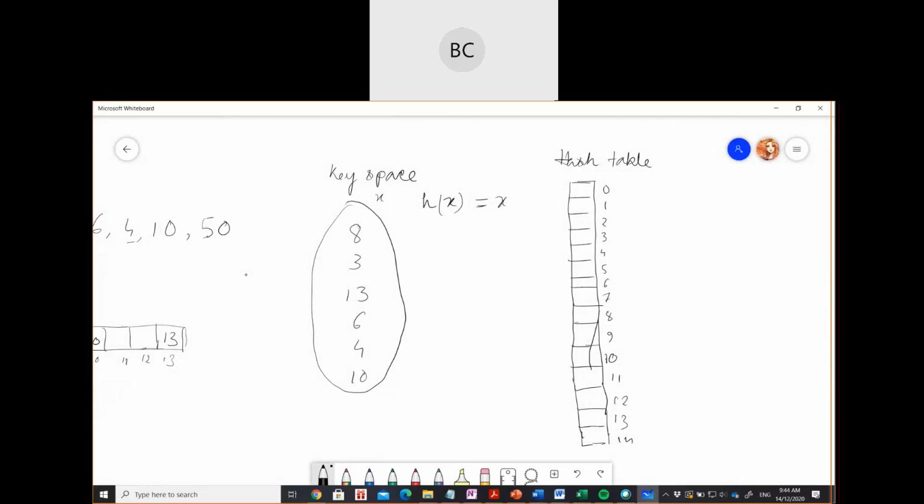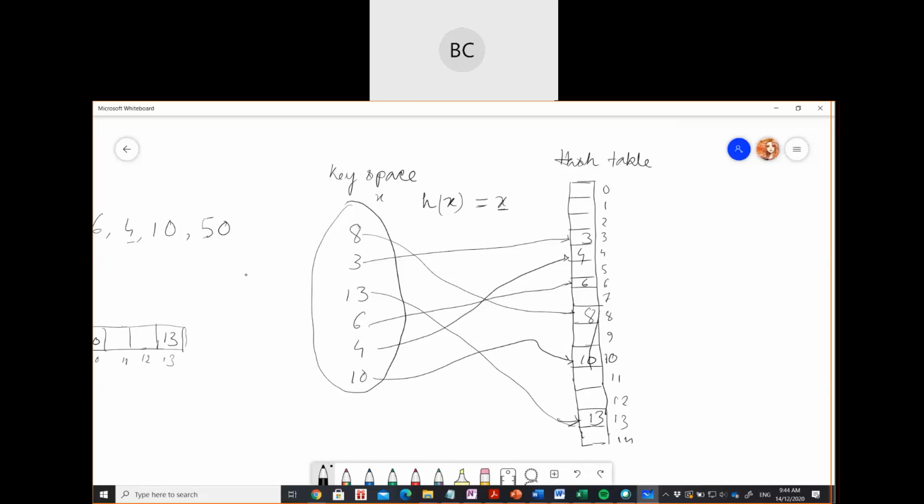That means whatever the key value is, that will be the index. So 8 will be stored at 8, 3 will be stored at 3, 13 at 13, 6 at 6, 4 at 4, and 10 at 10.